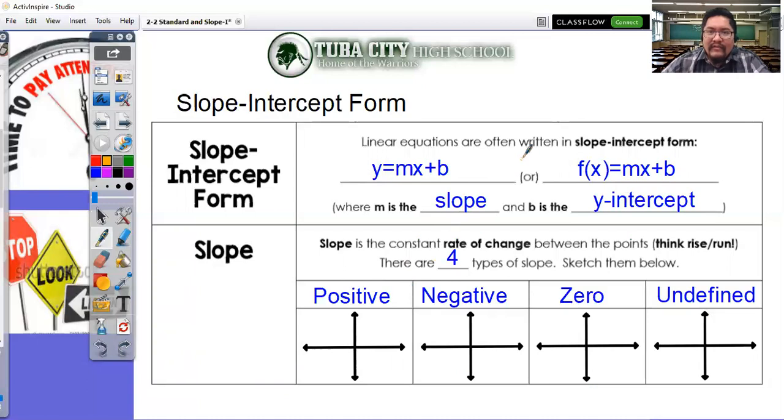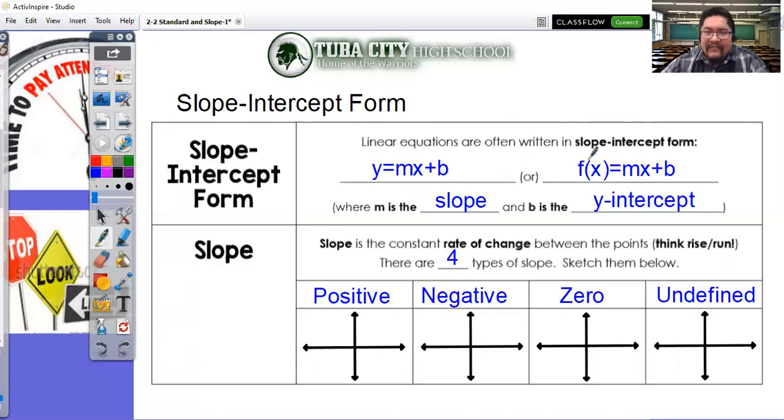Just a reminder. Linear equations are often written in slope-intercept form. So this is the other way that we write linear equations, or again, line. Sometimes we call them line functions. But again, the word is line, so line, linear, it's the same word. Y equals mx plus b. This is probably what you're more familiar with. In most cases, whenever there is a line function, line graph, line equation, this is what I prefer. Other teachers might be a little bit different, but that's what I prefer.